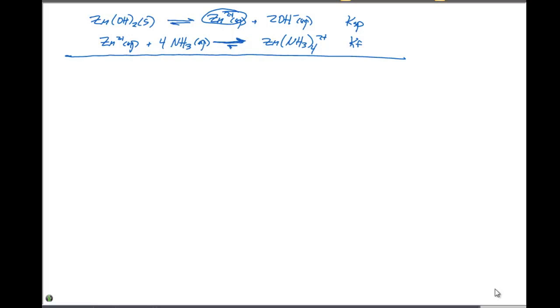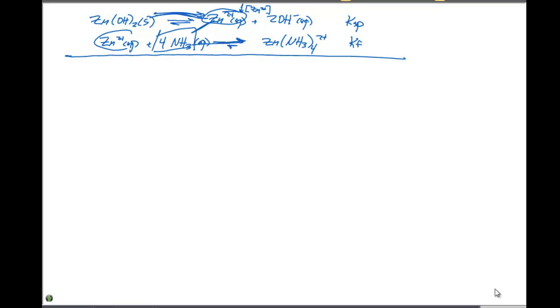So what happens here is that zinc ions are going to be placed in solution, and they're going to interact with ammonia. A coordinate covalent bond is going to form between these, and a complex ion is going to be formed. That drops the concentration of zinc 2+ in this solution, and it's going to shift this equilibrium to the right. If we have concentrated or excess NH3 present, the zinc is going to keep reacting to form this complex ion, and it's going to keep dissolving this zinc hydroxide.